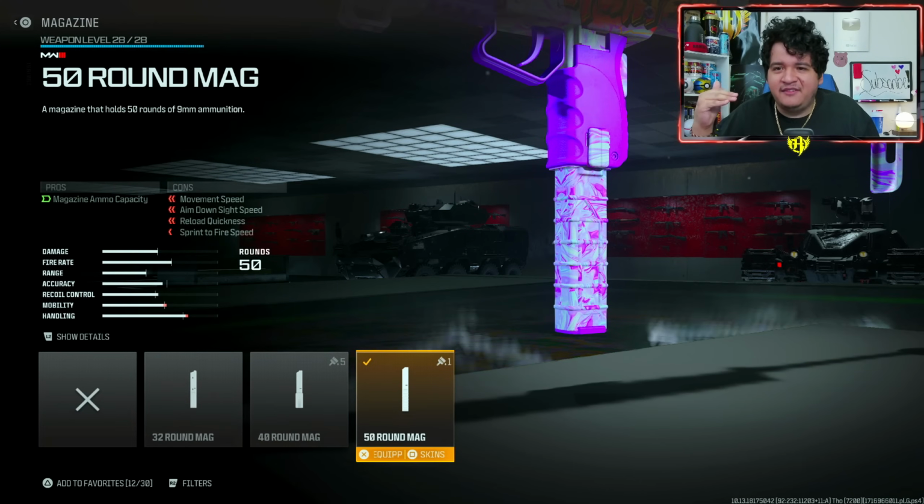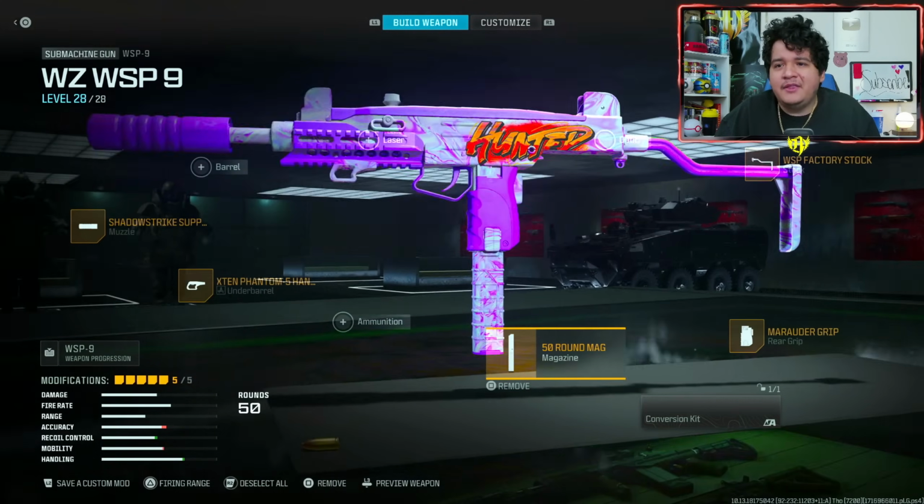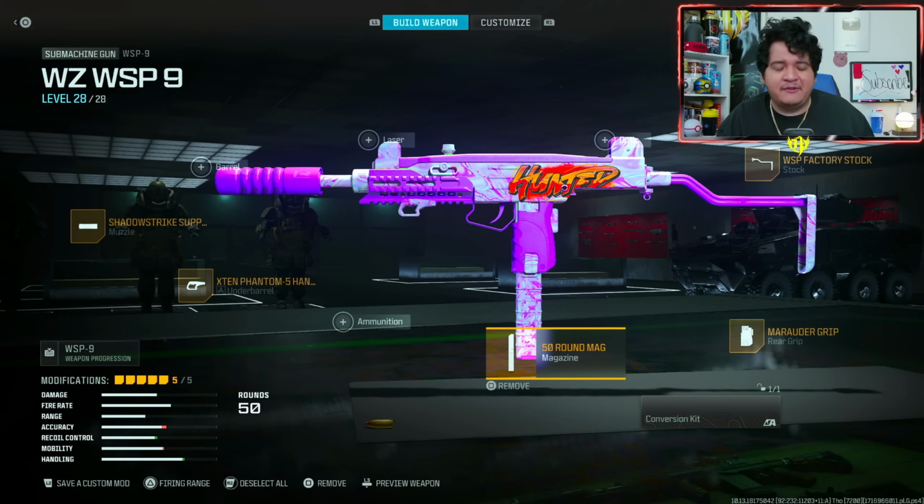And lastly, our magazine is going to be the 50 round mag, so we have as much ammo as possible for the multiple opponents. You could also do the 40 round mag, but I just like to go all the way with the 50 round mag. And there you guys go. That's how I'm rocking the WSP9 within Warzone.